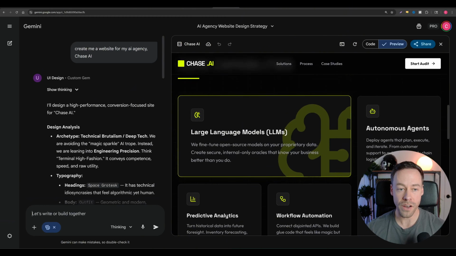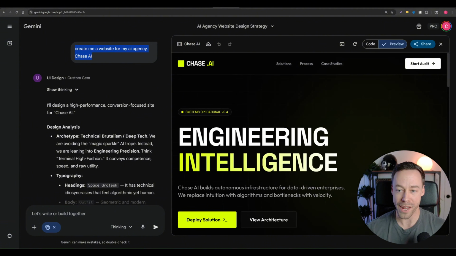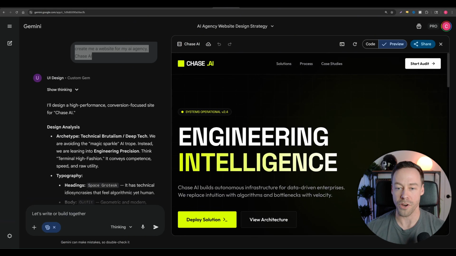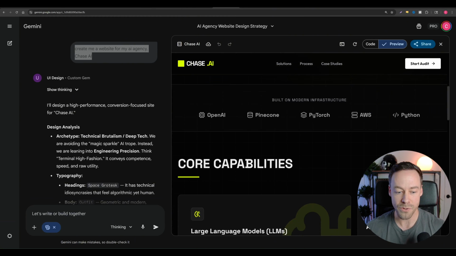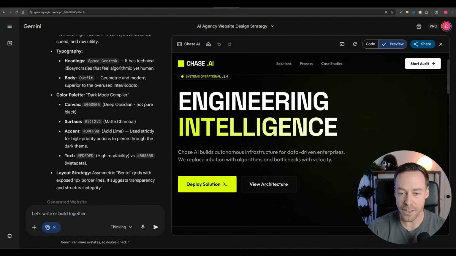Now, like you saw, I gave it a very simple prompt. All I said was create me a website for my AI agency, and it generated this. You can give it a much more specific prompt, right? You can go into like your actual mission statement. You can go into color palette. You can go into all sorts of things to get something that's much more custom. This essentially is like the default SaaS agency type template it's using. But from here, I can edit it in any way I want. And I can do that just by prompting it.